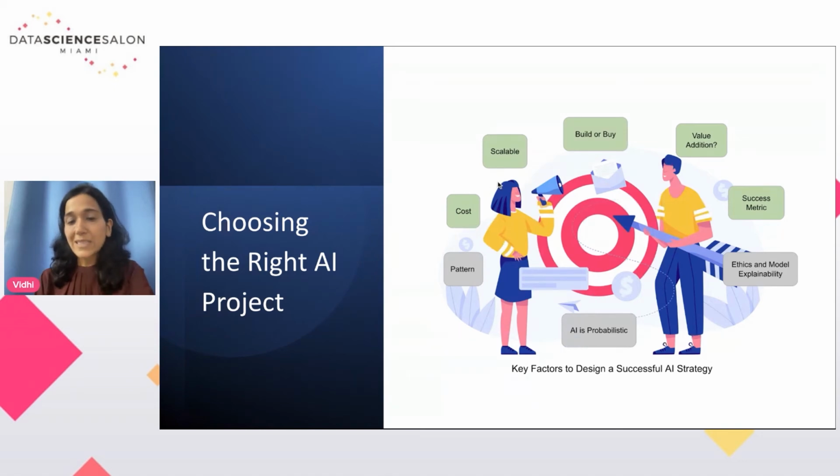And then next, you always start a project with a small proof of concept. But before you go down that path, you need to have an understanding of whether the solution is scalable in the end or not. You really can't start developing proofs of concept for all the possible initiatives. The third one is again related to cost, which is a build or buy decision. It's a trade off. Which component of your AI initiative do you think should be built in house, or is it something which is better off bought from outside third party vendors? So that's also a part of the cost measure.